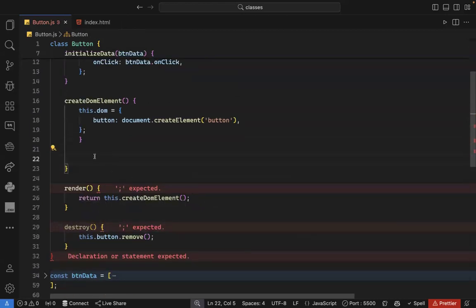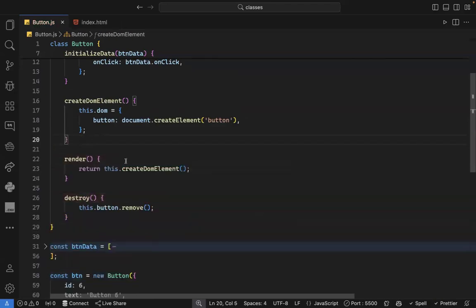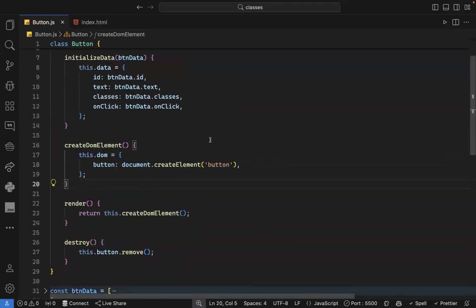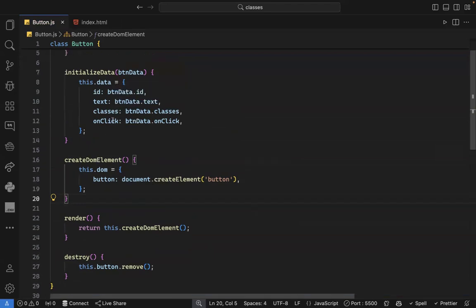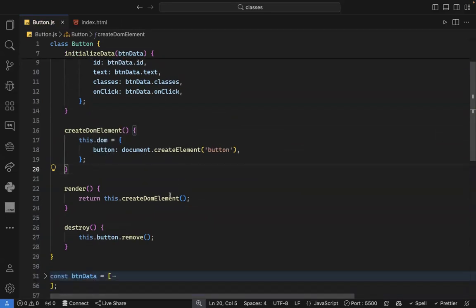So if you remember in separation of concern, what I'm missing here, I have extra stuff. In separation of concern, I have this dot data, right? So I have my data object. As you can see, this dot data, I put all my data inside one object. And also I have this dot DOM, I put all my DOM elements inside one object. Now I can come to render. So what does render normally mean? Render means I will put my data inside my DOM element, and then I will return the DOM element.